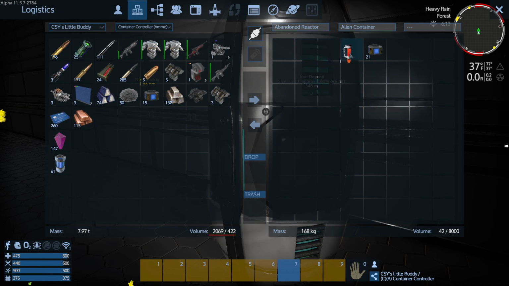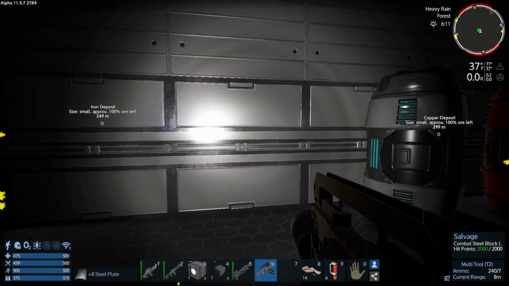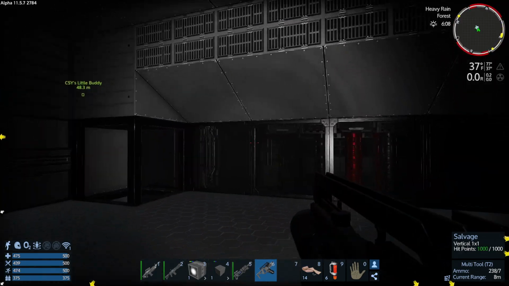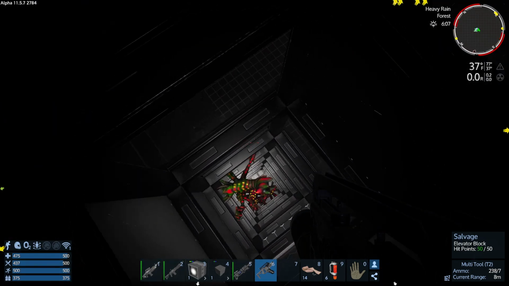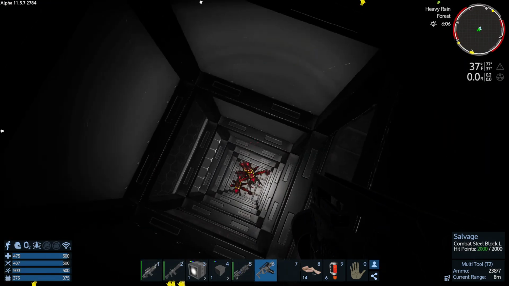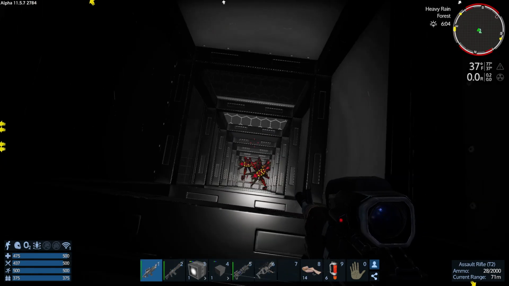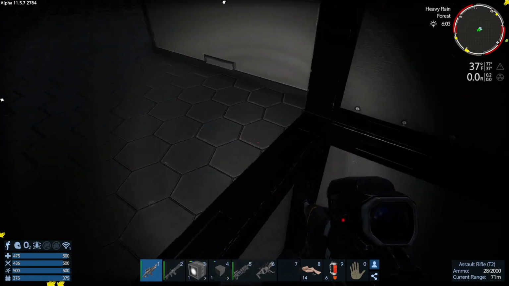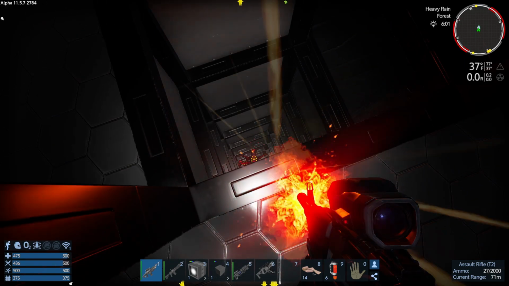Copper. Oh, this is so cool, guys. This is great. I get from these steel plates. Okay, I'll take them. This is awesome. This is awesome. Oh, God! Hey guys, let's see what this does now. Let's see if we can... Can I? Probably not. I can't get the angle on him.